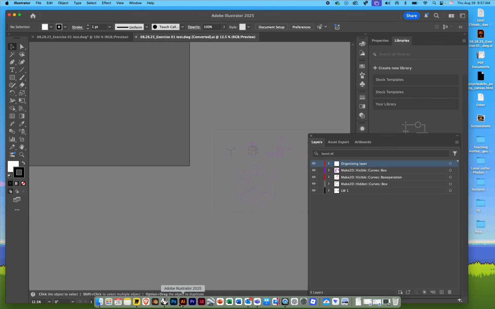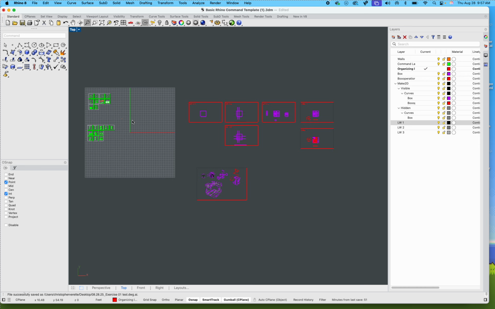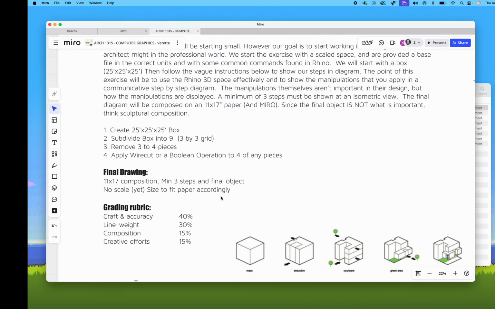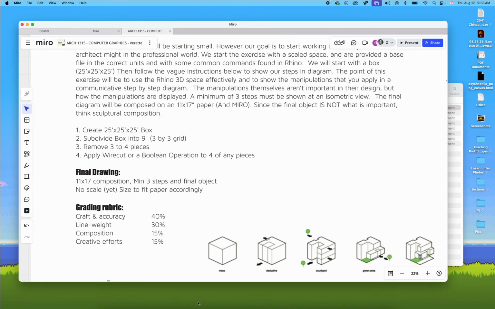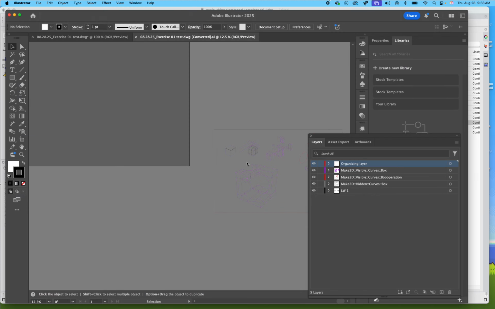Anyway, what I meant by what was so important about that zero space, hey, where'd my Rhino go? There it is. That zero space actually is the artboard space by default in Illustrator. I kind of did that one on purpose. But as you can see, ours is way off in the distance towards the bottom right, right? It's in the bottom right of Illustrator, way over here. So be careful.